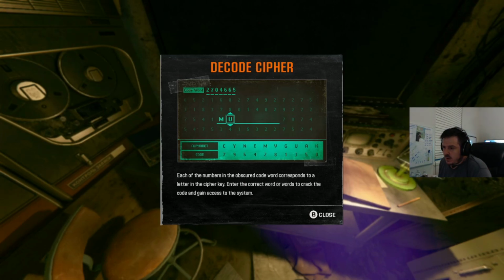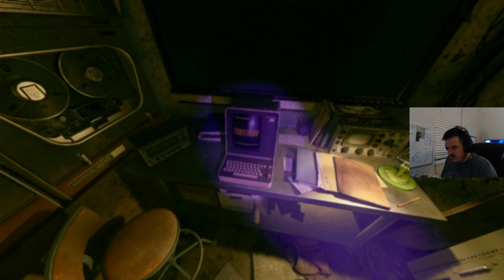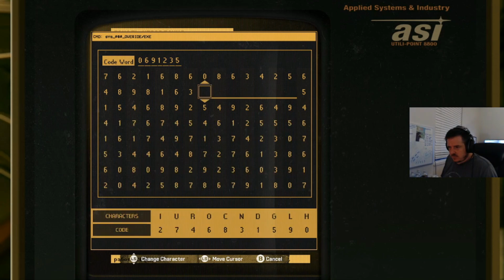Code word. Okay. Each of the numbers here, we're gonna need some stuff. Okay, so each of the numbers in the obscure code corresponds to a letter in the cipher key. Enter the correct word or words to crack the code and gain access to the system. Oh, code word. Okay, so it's pretty easy. The code word is 0691235.